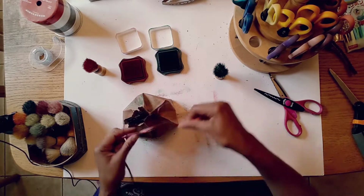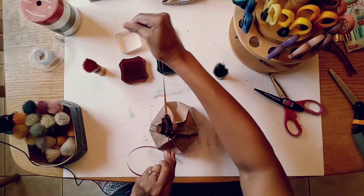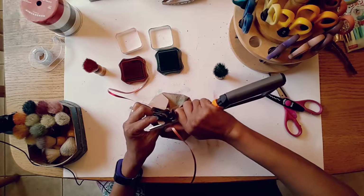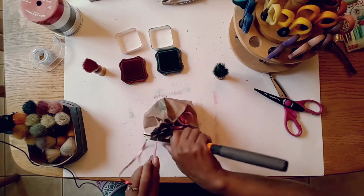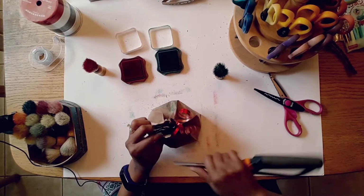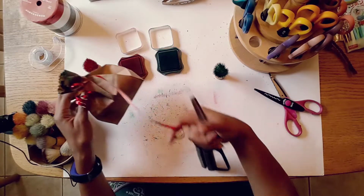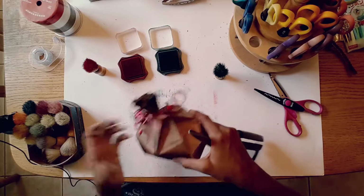Take your ribbon, tie it through, tie it as tight as you can. You're sealing it up, making sure that no one can peek inside. Get a pair of scissors, any type of hard straight edge, and you just run your finger and your thumb and your straight edge along the ribbon. And as you can see, it just curls just like that. The more times you do it, the curl becomes even tighter. So this is with one. That's just one roll or one strip. And this is several. So you've got two different looks there.